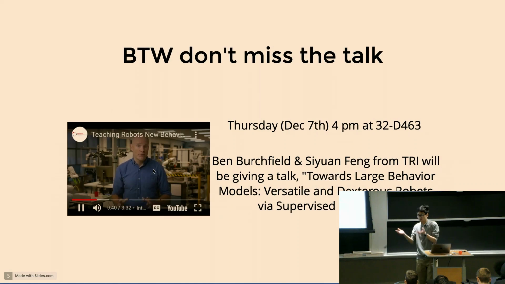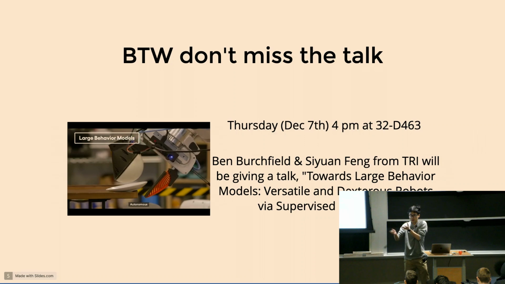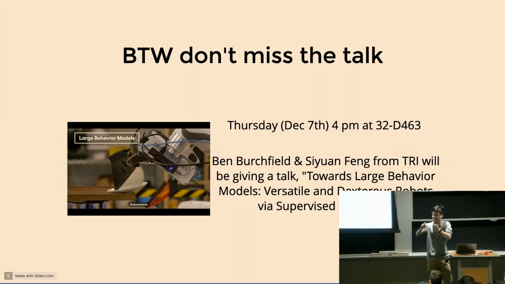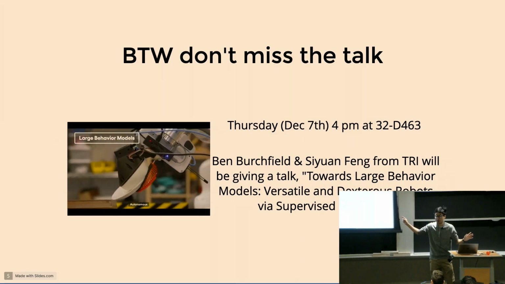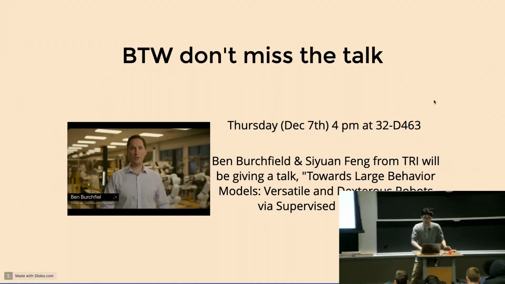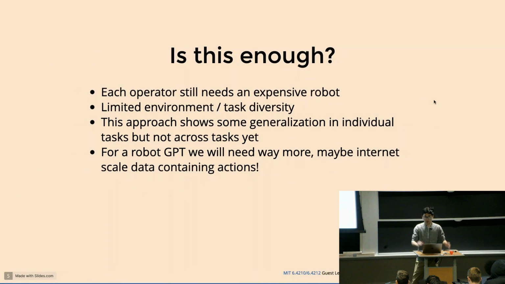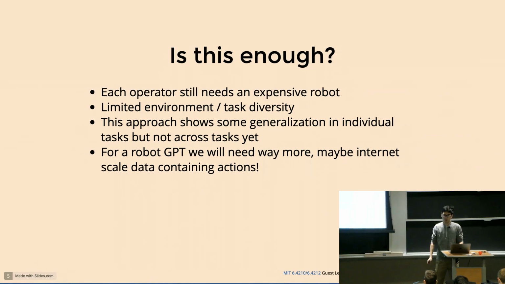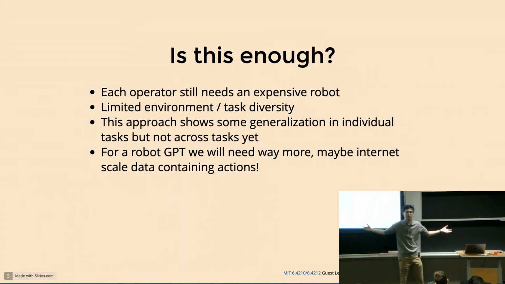at test time, the pancake maybe is at a different position, or your tool has slipped in your hand. The robot is still able to generalize, but only at the level of pretty much the same task. Maybe you change a table, it will fail. Maybe sometimes you use a pre-trained video encoder, it will generalize to different tables, but still, if you train it on making pancakes, it only knows to make pancakes. To actually reach the level of a robot GPT, I imagine you will need billions of tasks collected, and then it will work.